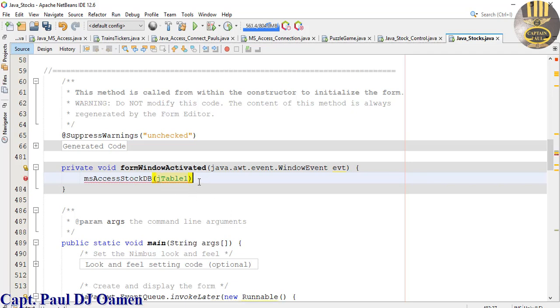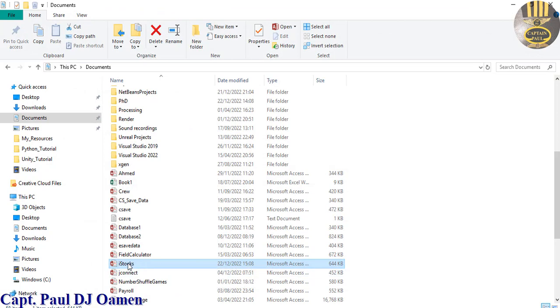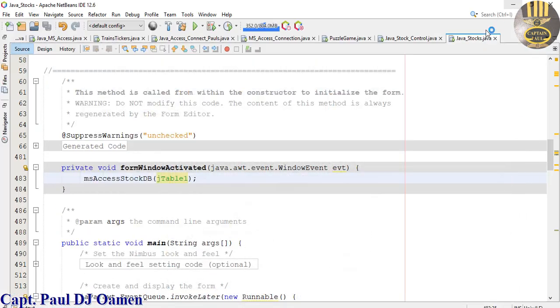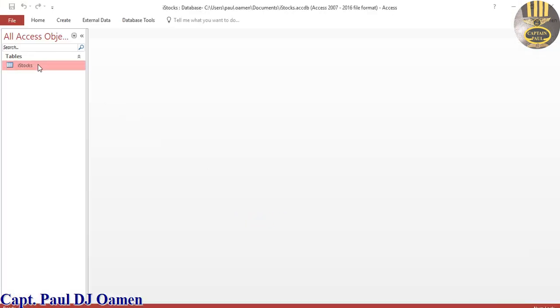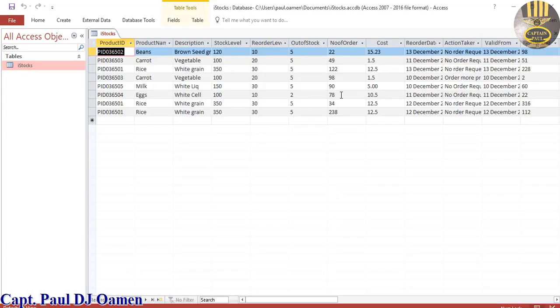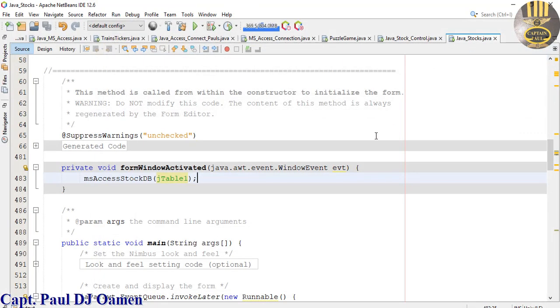That is the name of my table, and you end up with a semicolon here. Very good, no more error. Okay, I'm going to save that and let's run and see if it works fine. All the records I have inside this database should be displayed. Okay, the database is coming up. I'm going to close that, else it's not going to work. So let's compile and then run it and see.